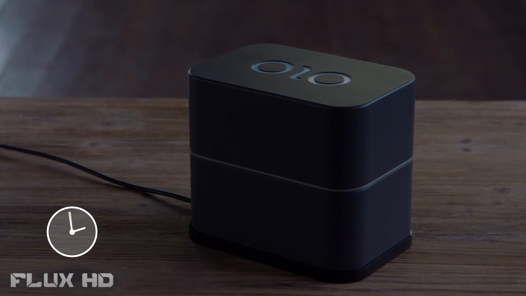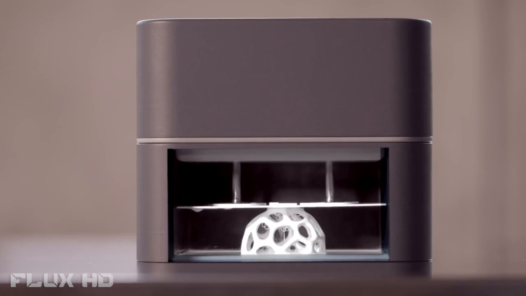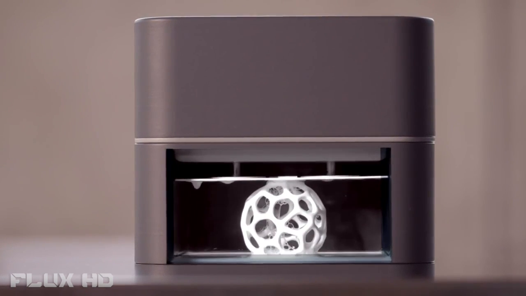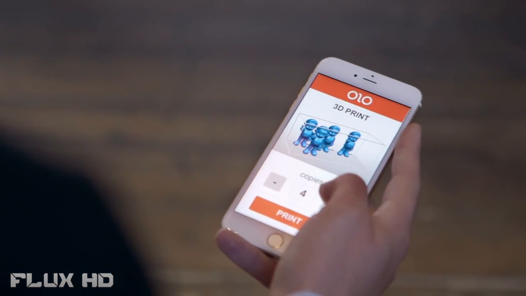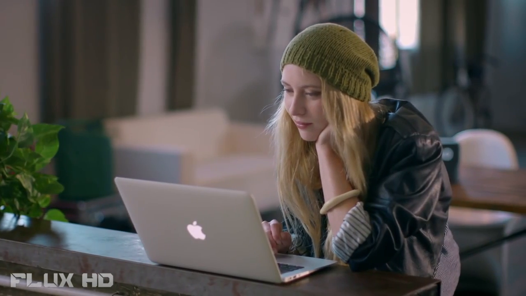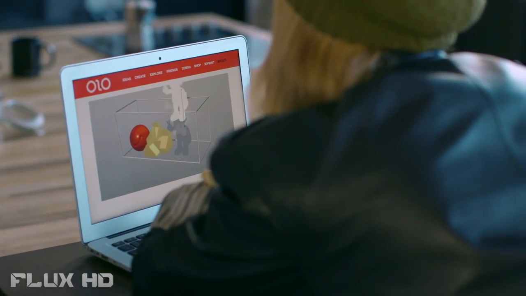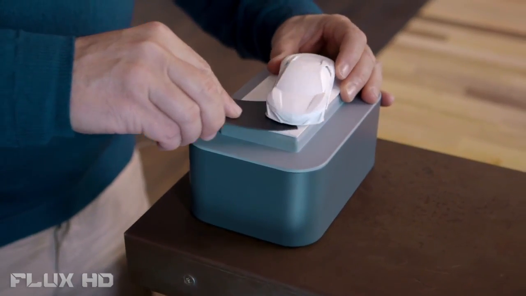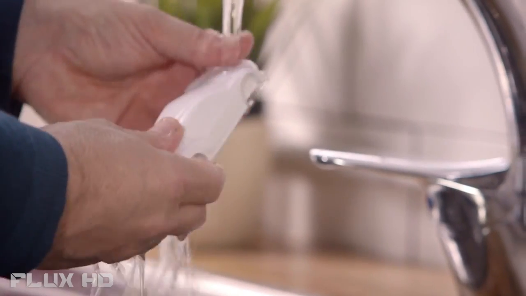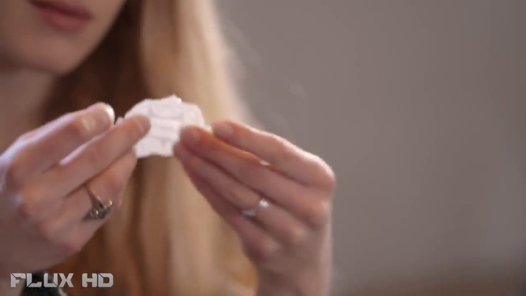Olo uses a special photopolymeric resin. Olo prints are created by using the light from the screen of your smartphone to harden the liquid resin layer by layer. Olo can even print multiples of the same object, or several different objects all at the same time. After Olo prints your 3D object, all you need to do is rinse it under warm water. Olo has different resins for different jobs.